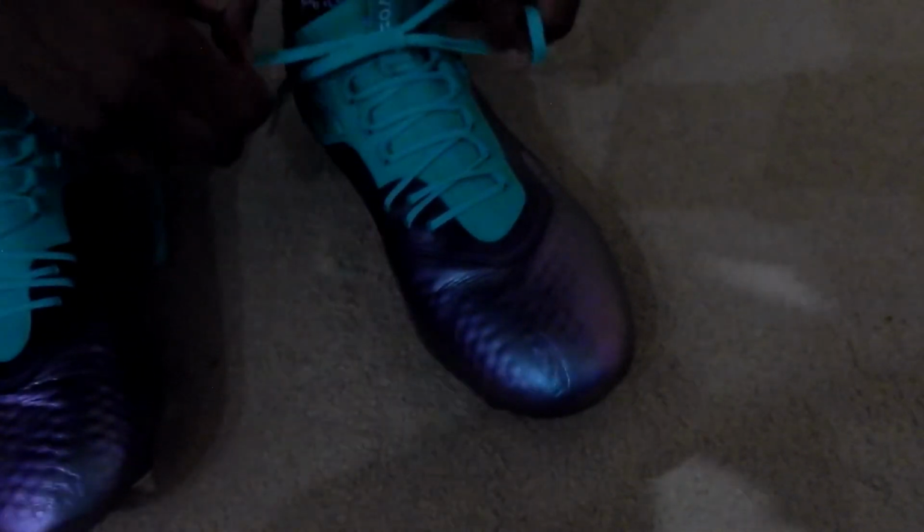Yeah, let me tie them up as well. So does it feel in a not good way or a good way? Oh, it just looks a bit weird. The laces are very nice and long. Because it's really annoying if they're short. Yeah, I know. But too long is really annoying as well.